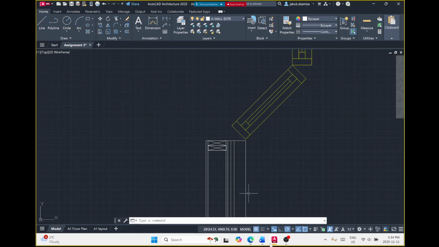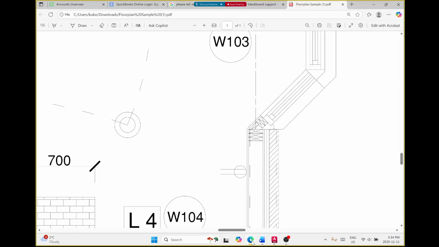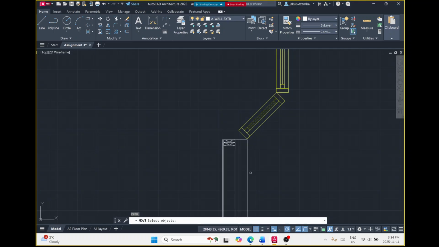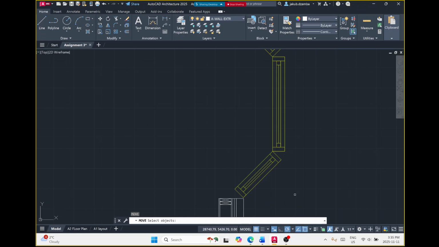So maybe we move it in. Yeah, their window frame starts a little bit inside of the brick, so we don't have to change anything, but we can move our window a bit further in, and I'll show you what I mean.